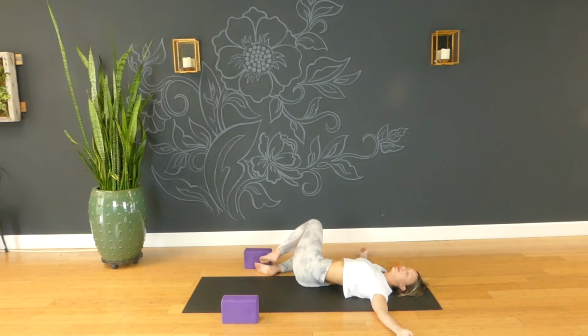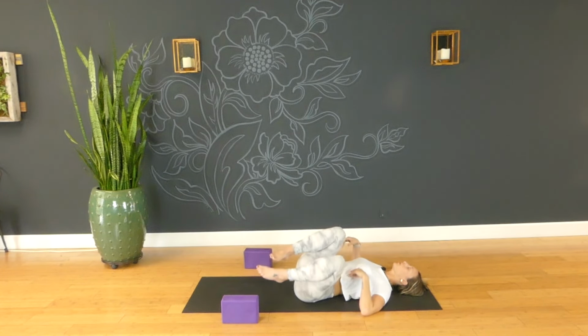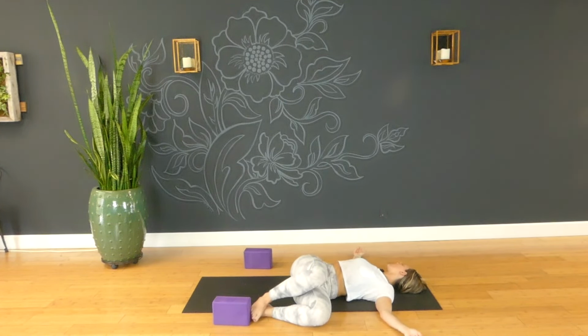Good. Inhale your knees through center. Exhale them over to the other side. Gaze in the opposite direction. Just notice if your mind starts to travel off of your mat. Just gently bring it back to your breath. Inhale back to center.